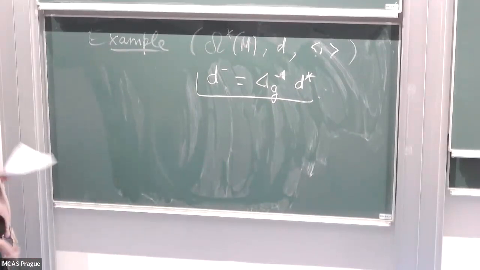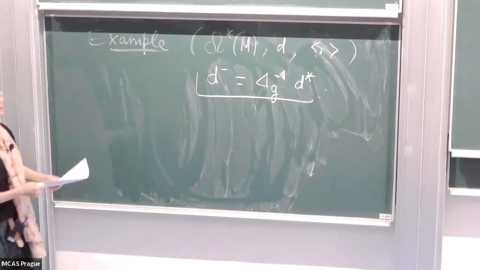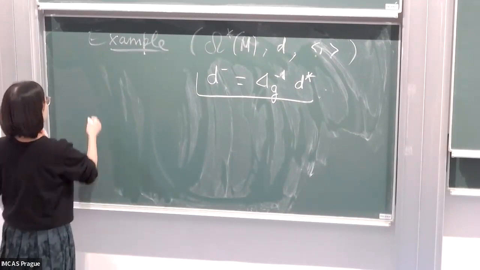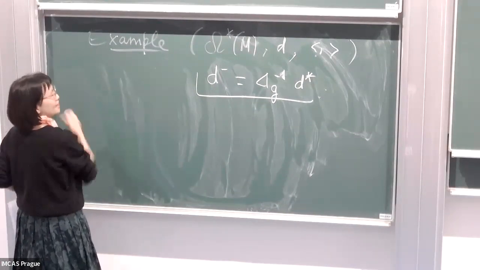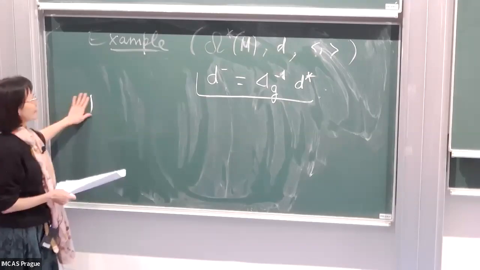A working example, or an exotic example: take a compact manifold. Since everything is compact, you have Poincaré duality. Then the inverse of the Laplacian is a Green operator. If it has a kernel, you have to define the inverse on the complement of the kernel, that is, on the image. Yes, exactly.